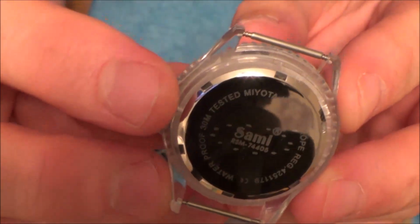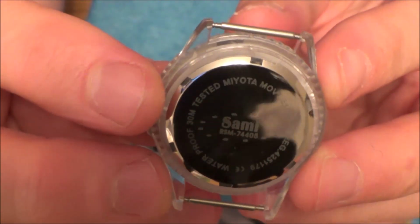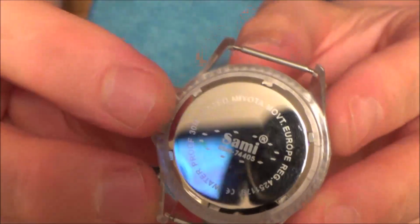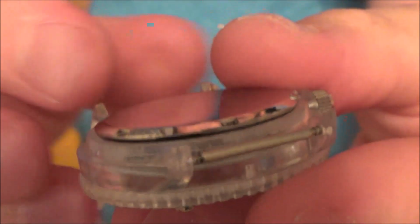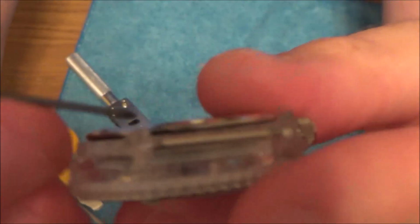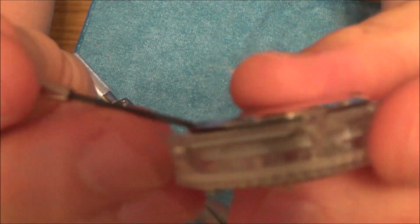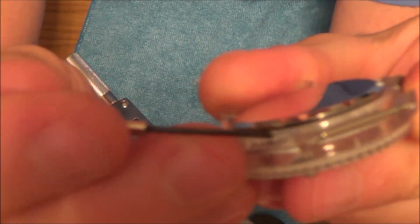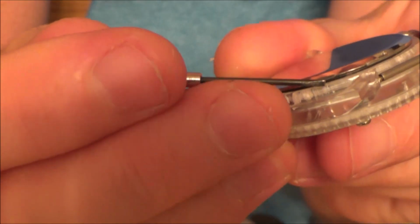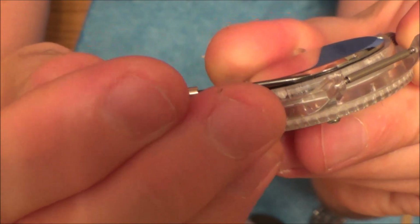Put the tool on it and tried to undo it. And it didn't undo, it actually felt like the watch was going to break. And then I looked around very closely, and if you have a look, you can see up the top here, there's a little tab again. So it isn't a screw on. Don't know if you can see that, hold on. There, so there's a little tab there. So that means it just pops off.